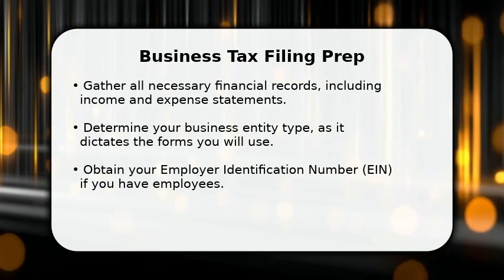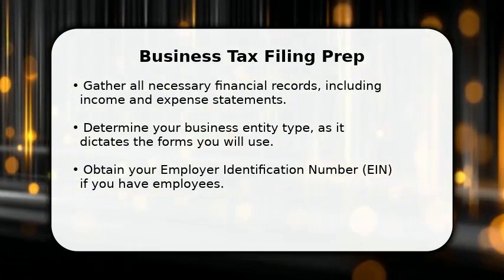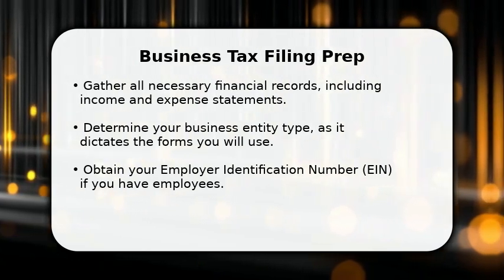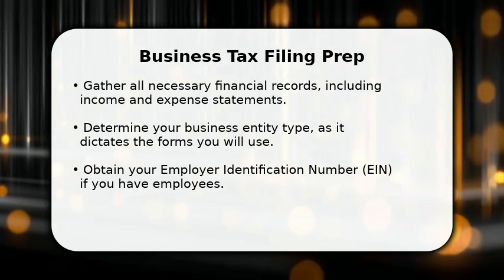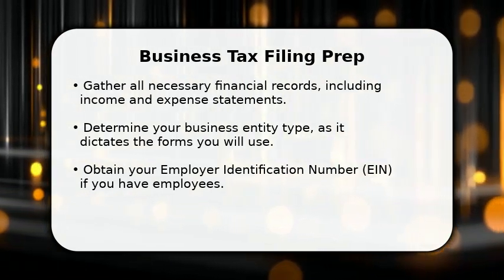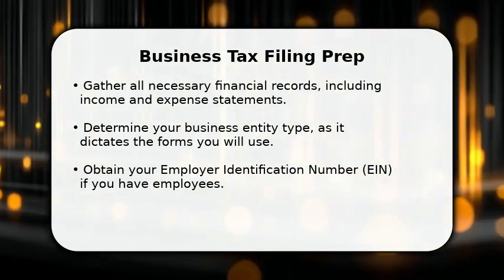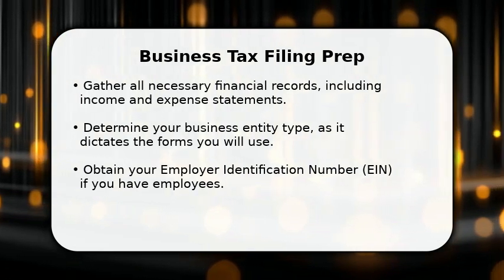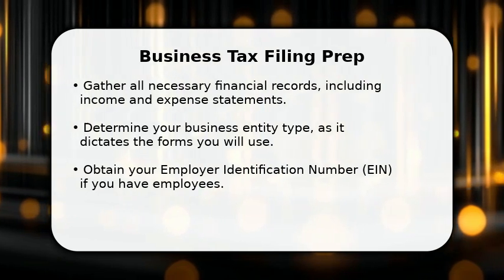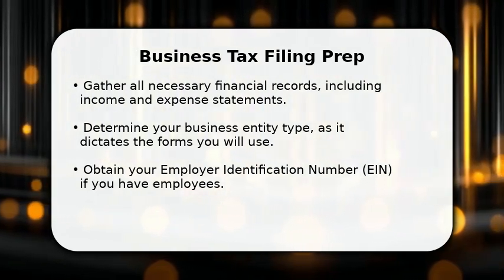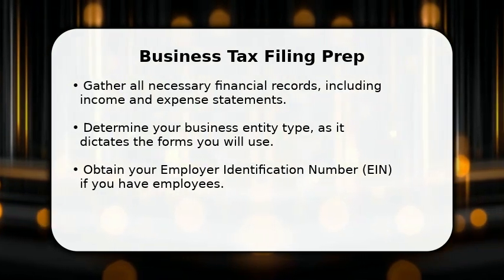In this video, I will explain how to file business tax returns. First, let's prepare by gathering all your financial records, such as income and expense statements. Knowing your business entity type, like a sole proprietorship or corporation, is crucial as it determines the specific forms you will need. If you have employees, ensure you have your employer identification number, or EIN. Finally, understanding key tax deadlines is essential to avoid any penalties and ensure your submission is on time.